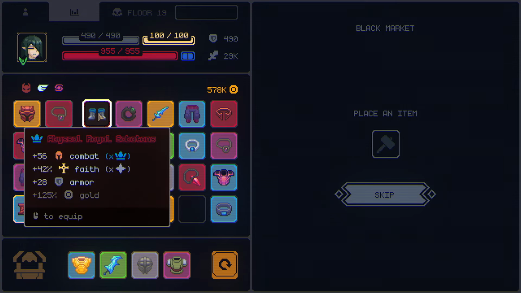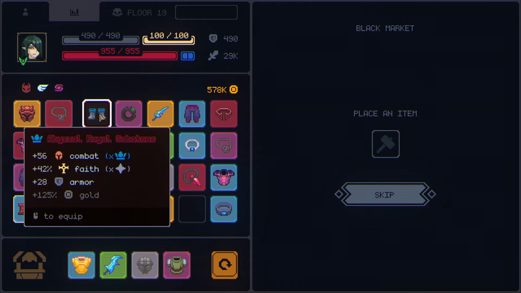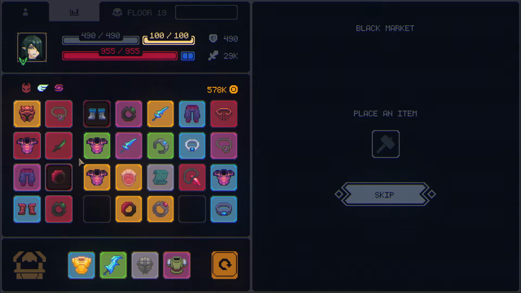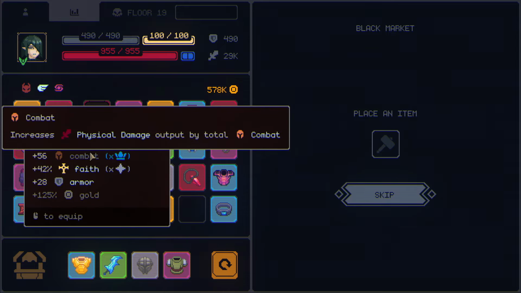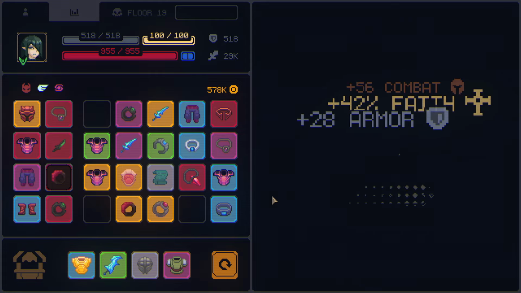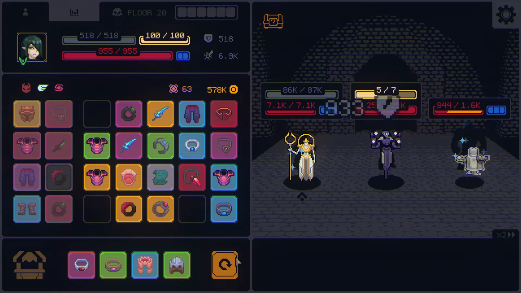Yeah, so I want Faith and I want Combat. I think Combat's gonna help me get extra hits. Right? Is Combat the one that helps me get extra hits? Let's see. Combat. It's just another damage multiplier. Let's grab it because it's a damage multiplier. That sounds good. There we go. And we'll hope that's useful to us.